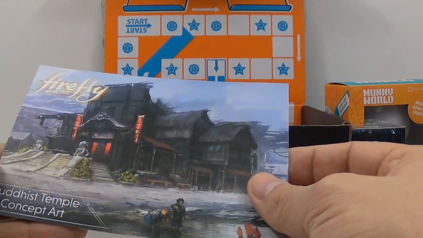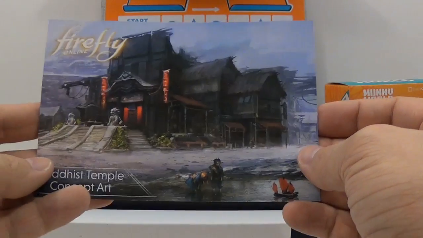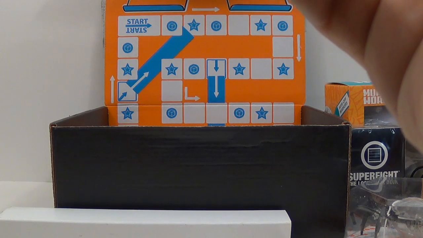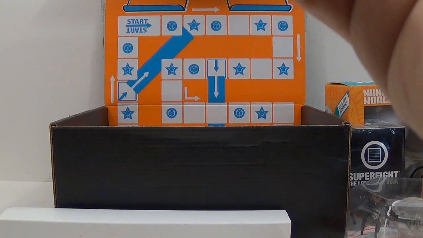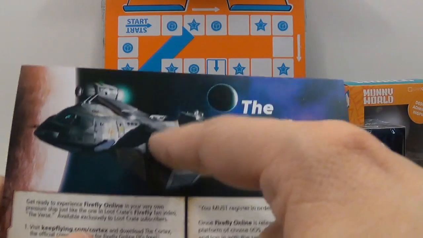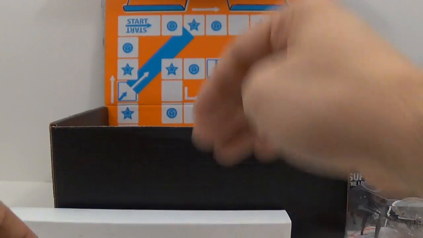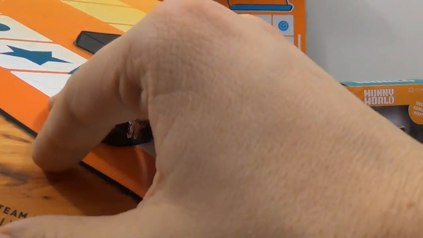There's also a Firefly Online concept art card. Is there anything on the back? Oh, okay. So this is for a special Loot Crate ship. So you can register it, and I guess maybe you win this ship right here, or you can get that ship right there. Not really sure, so, hey. Alright, and then we have the little booklet. Oh, here's your little player pieces back here.